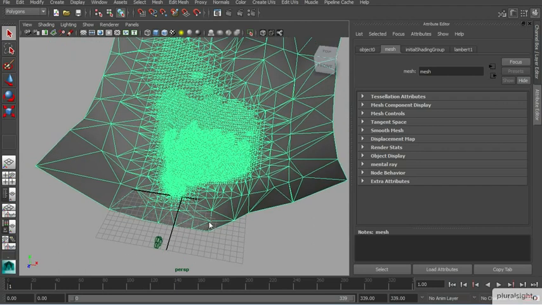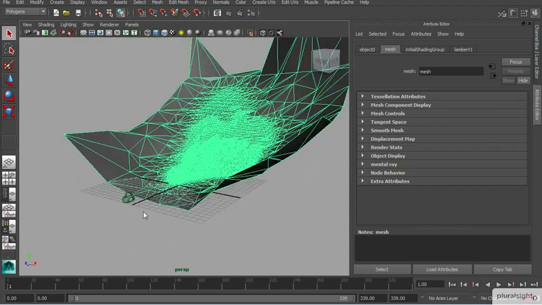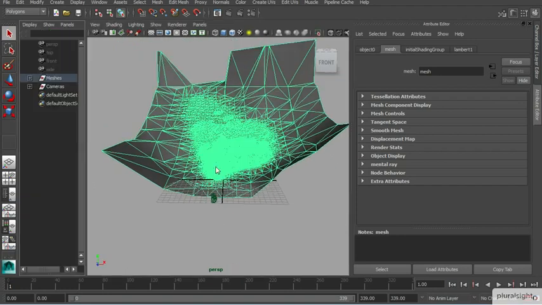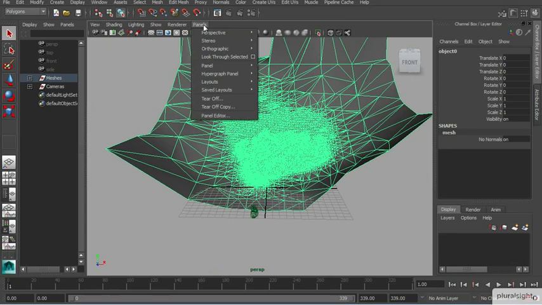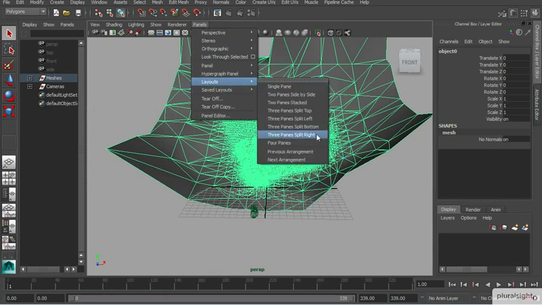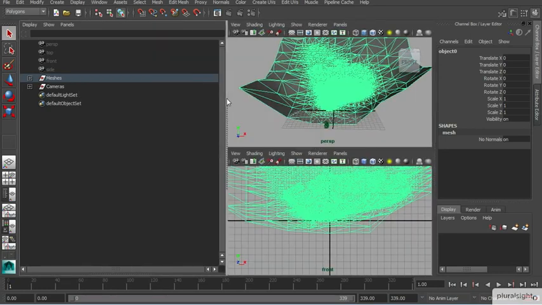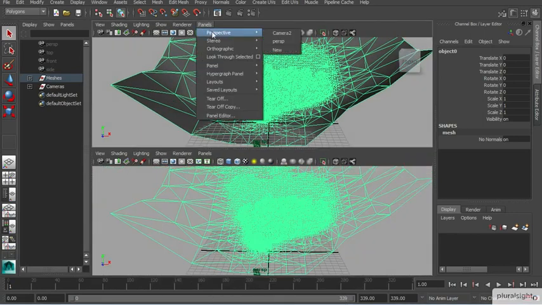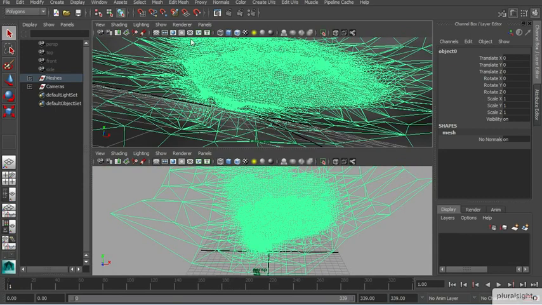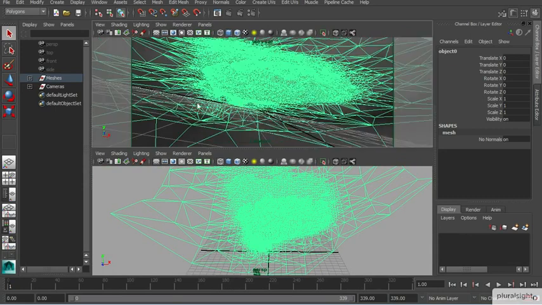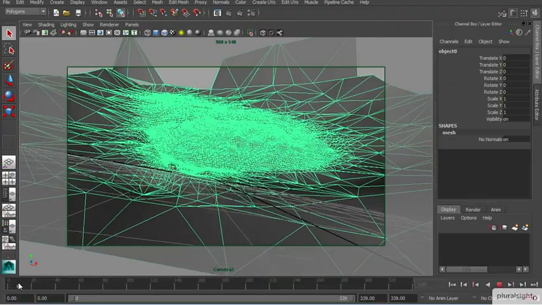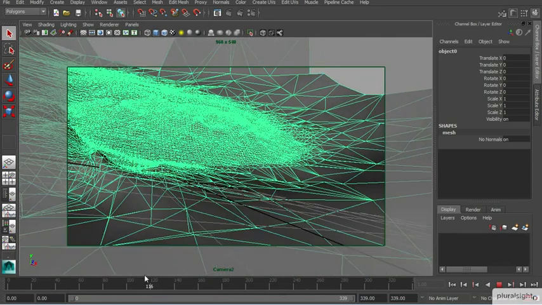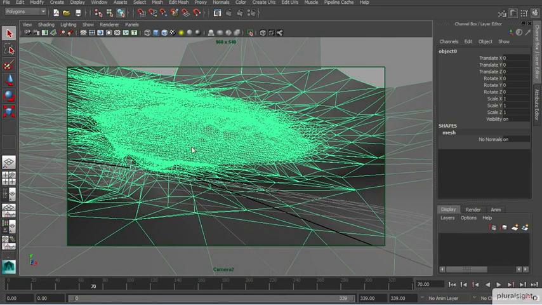But the reason that would bring us to the point of why I wanted to also bring the camera here, and that is so that, for example, if we split the viewer in the layout in maybe 3, splitting it right, I can show you the perspective view, maybe down here, and then look through that camera, the soft camera, maybe also indicate the resolution gate so that as we scrub back and forth, you can see exactly the relation of that geometry to the camera's vantage point and the area that we are interested in.